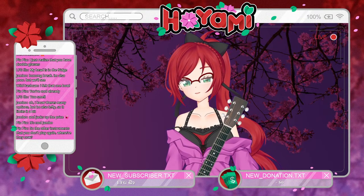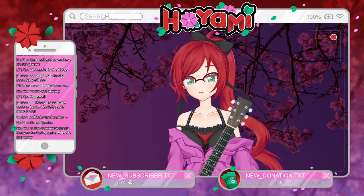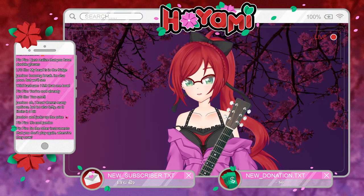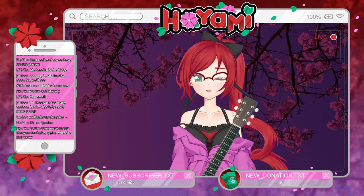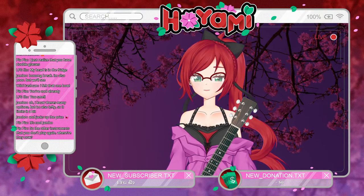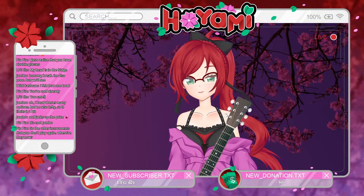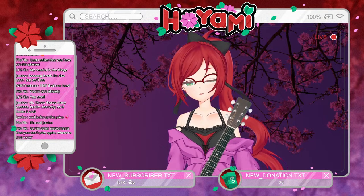Sunny, my first acoustic, she's right behind me. She's my first acoustic guitar, so I'd never get rid of her. And like I said, Scarlett, my most recent purchase, is my Gibson Les Paul. Since she's my first electric guitar, I'll probably never get rid of her either. She'll probably be one of my go-tos for the longest amount of time. So there you guys have it.